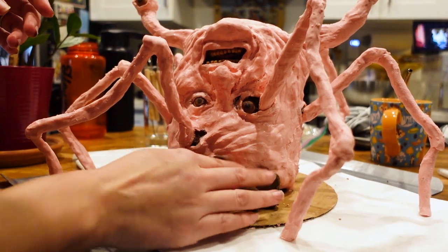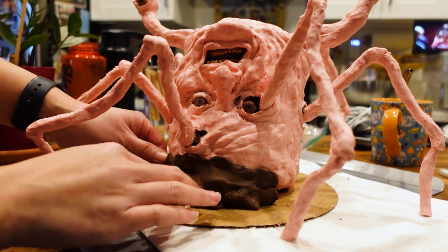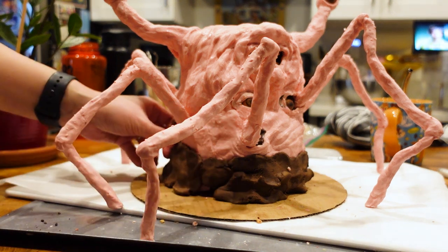The last part to add was his hair. I prepared some dark modeling chocolate, again using more scraps that I had on hand, and just haphazardly placed it onto the bottom of his head.